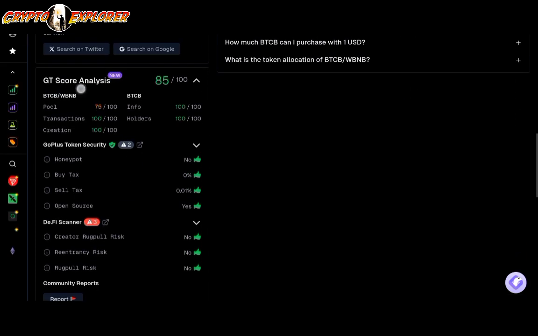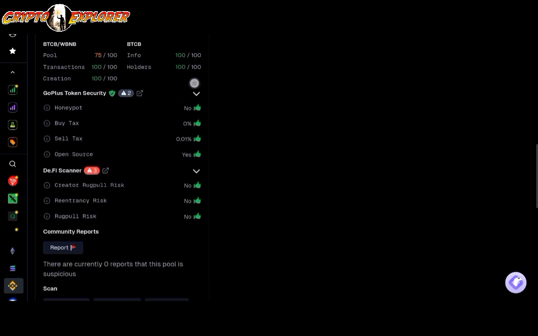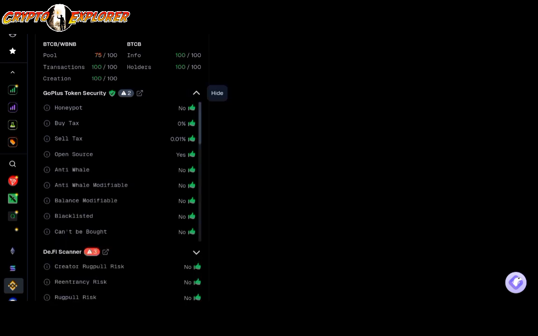Now the GT score analysis is broken down more here, the overall score assessment. You see the pool scoring on the list of all the things that they evaluate when considering the pool, and then you'll have the Go Plus token security assessment here. You can expand it and see in more detail what's happening.